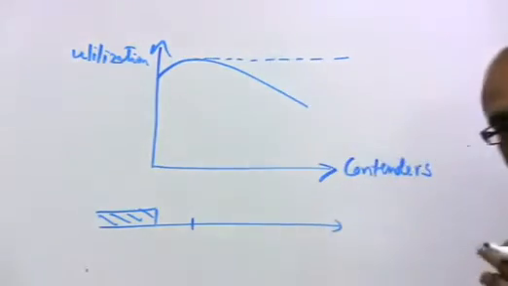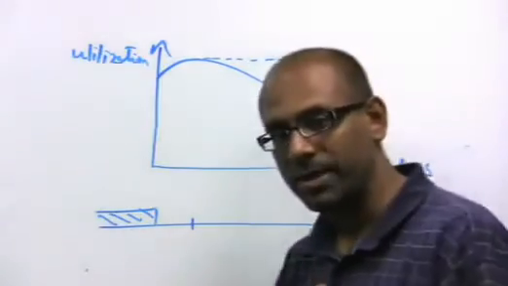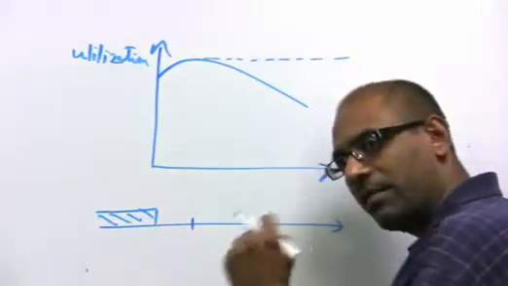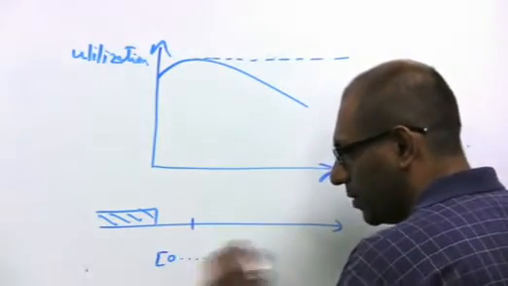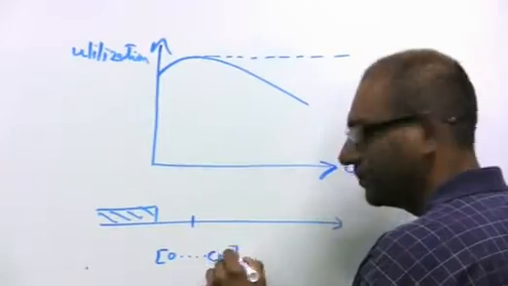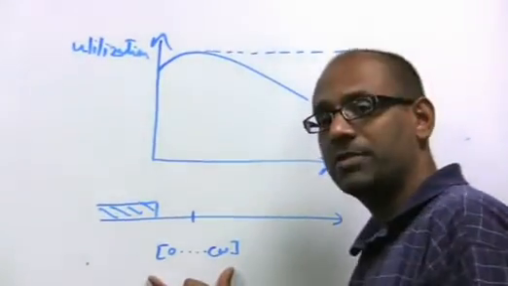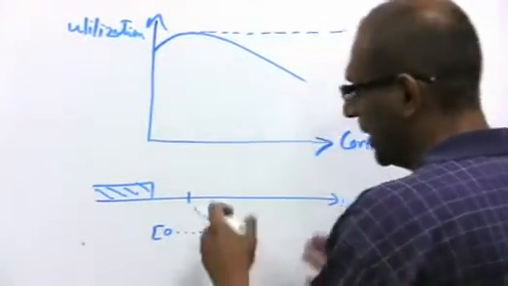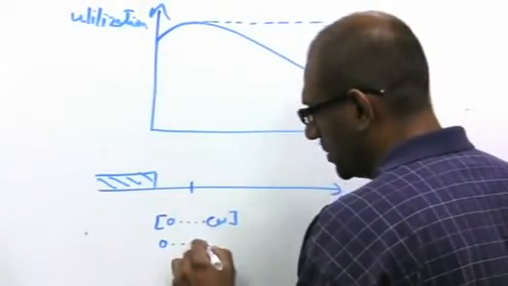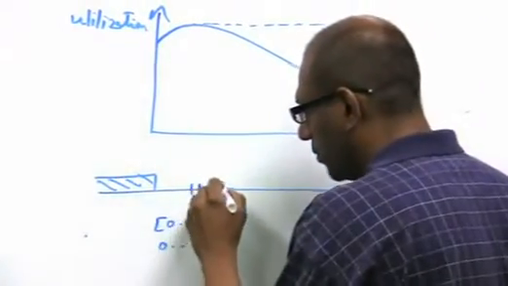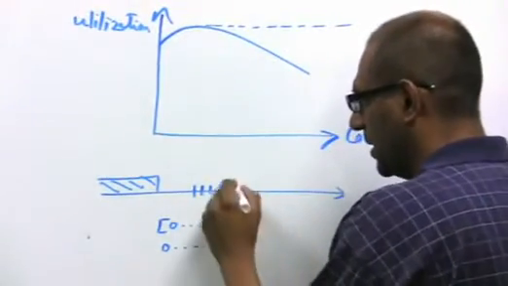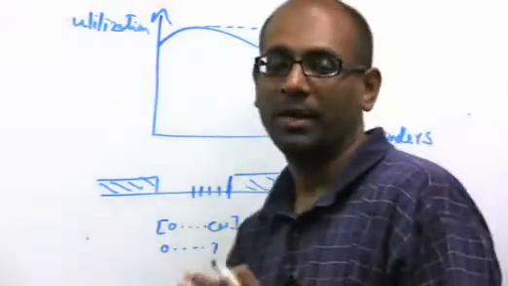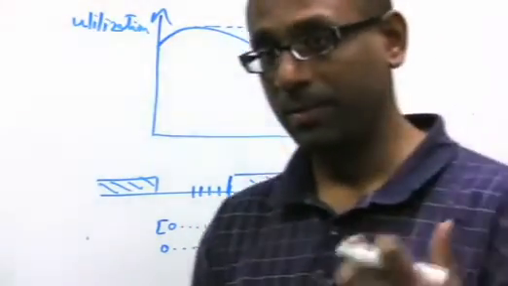Then, using a contention resolution multiple access protocol, which is based on randomized back-offs, the transmitter picks a certain back-off value, which is a random value from 0 to some contention window. This is a randomized value that is uniformly distributed from 0 to x. Let's assume there is a device that picked 4, because let's say it had to go from 0 to 7. It picked 4: 3, 2, 1, 0. So it waits for 4 slots. If the channel is still free, it starts to transmit. This is the basic idea that governs all carrier sense multiple access protocols.